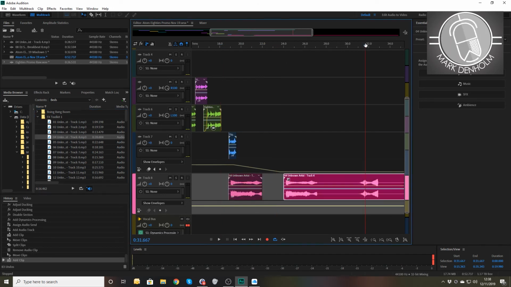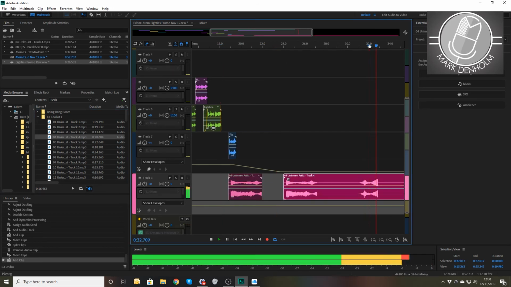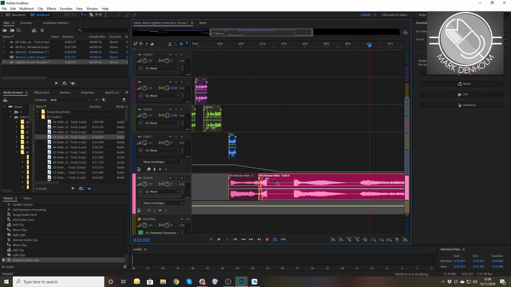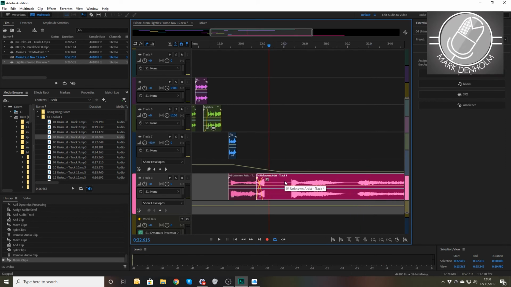Okay, what we might need to do is drag in the rest of that now and then find an end to that. So what we could do is cut this here, delete the bit we don't need, and stick that on there, and then we have an ending to that effect rather than it just fading away. Or maybe we could look at this one that peters out. Let's have a listen.